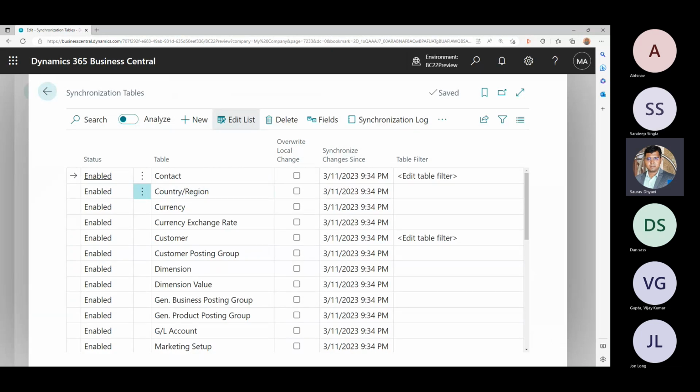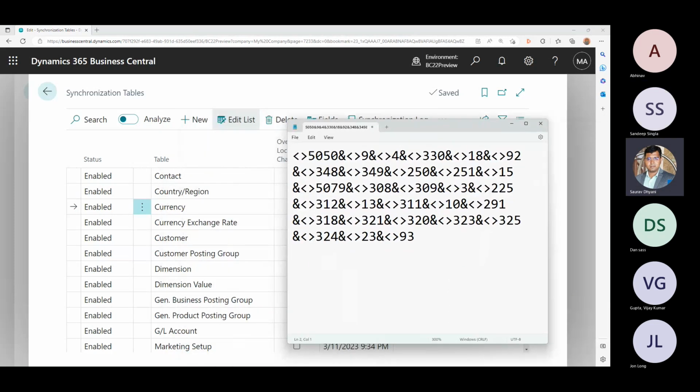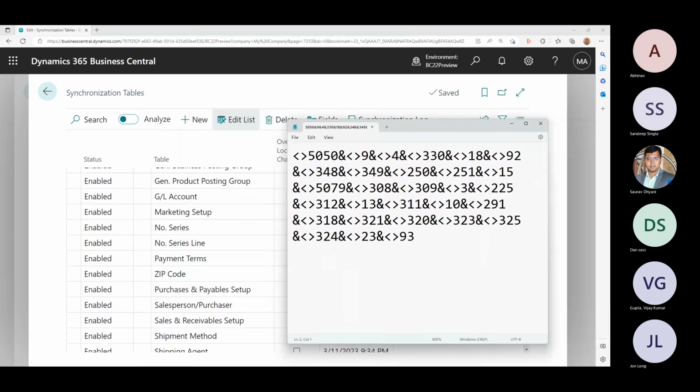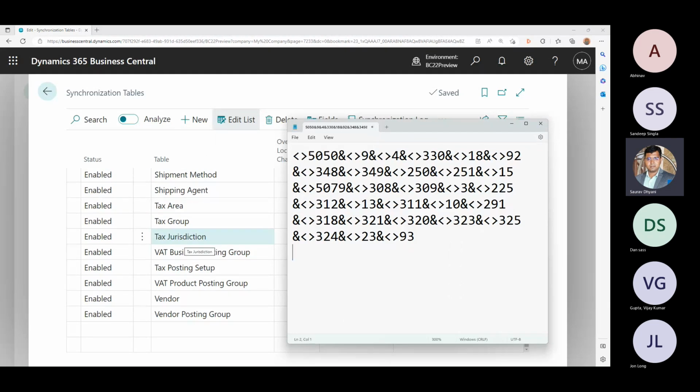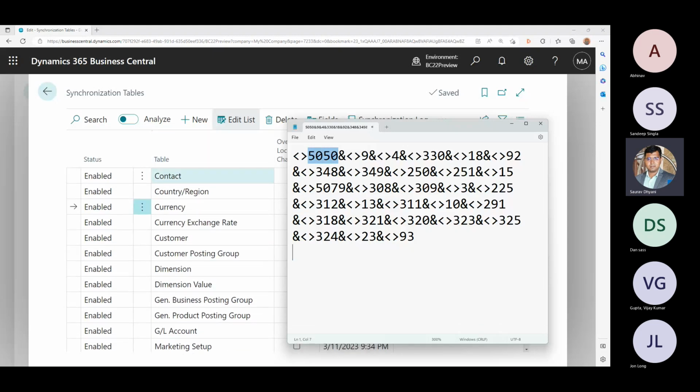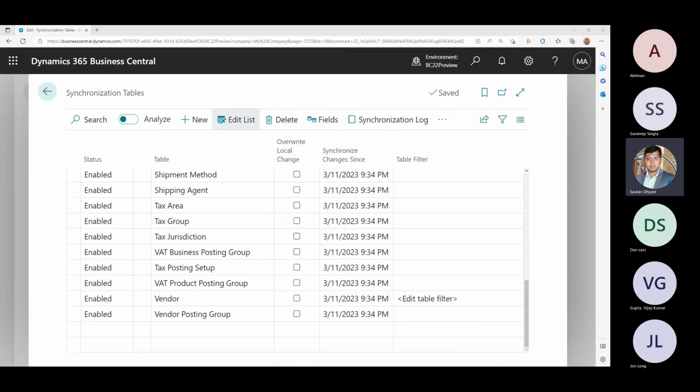Yes. 9 is country region, 4 is currency. So it is just applying the filter for what's already added, not to be shown in that page. But I thought, oh, maybe it's doing something else. But when I noticed that, oh, 5050, there's already a contact table, it's filtering whatever tables have already been added into this list.